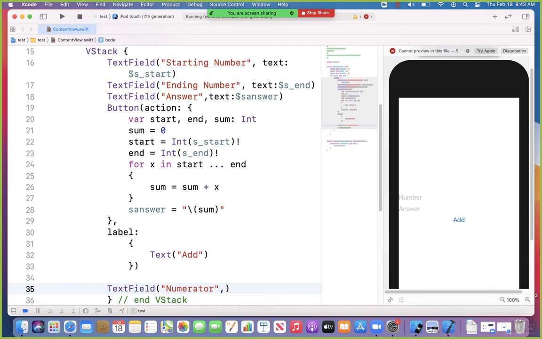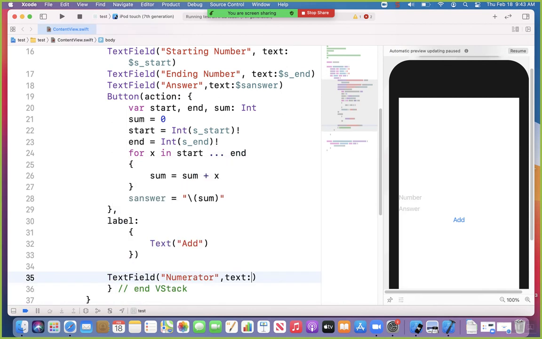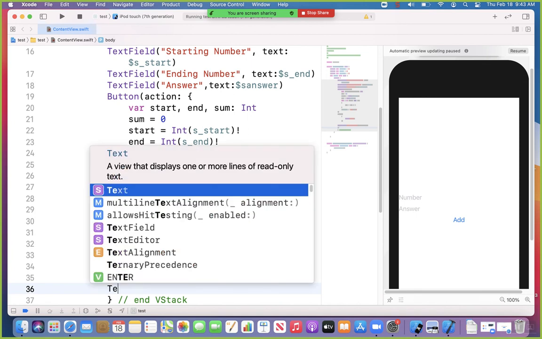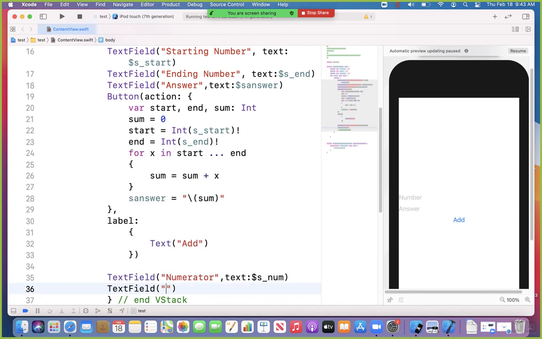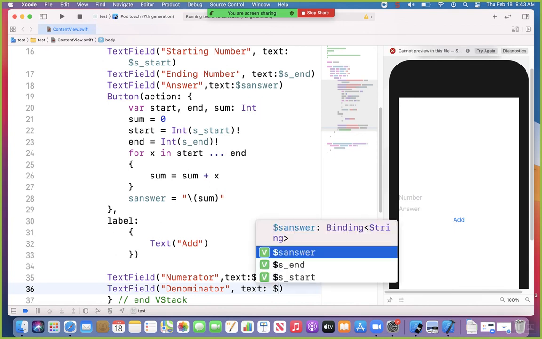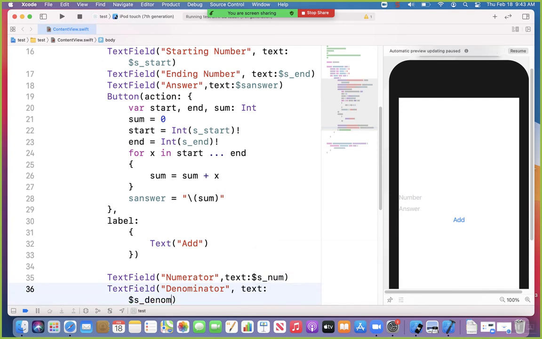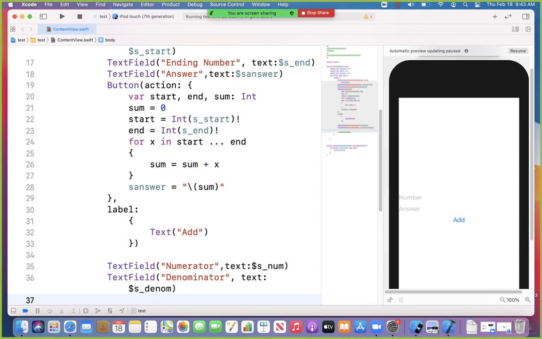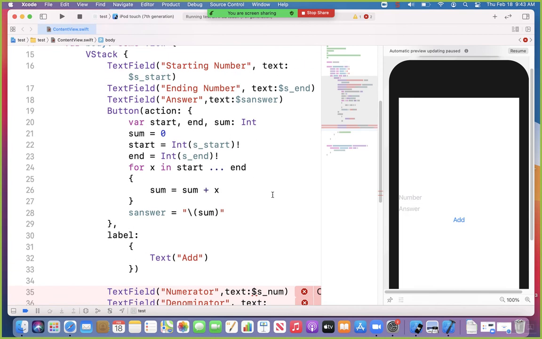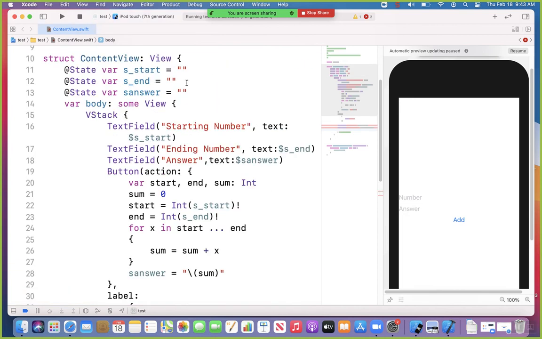Numerator, and then text snum. Text field, denominator. I like writing brand new programs instead of just going off of a script. A little bit of a thrill. Is it going to work? Is it not going to work?